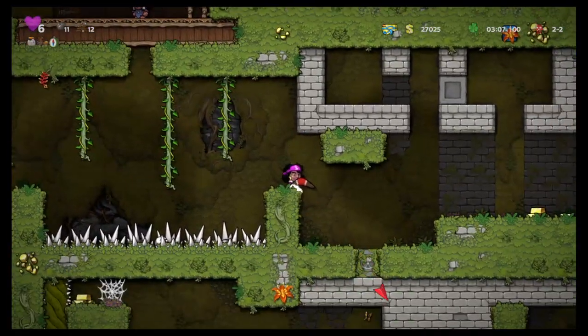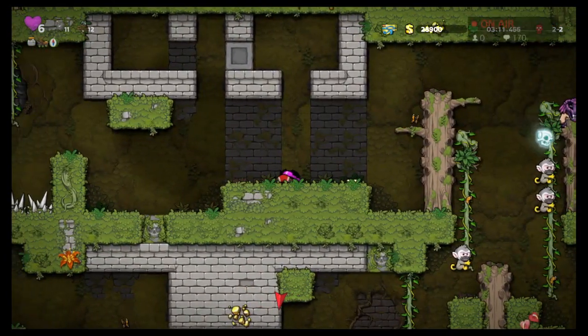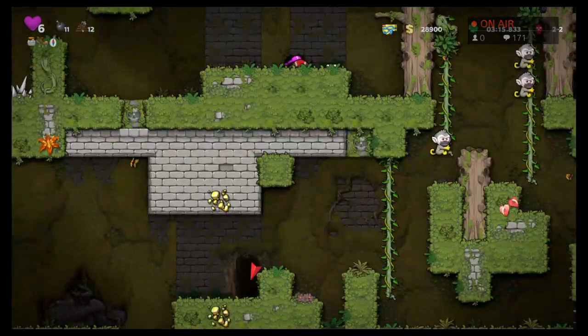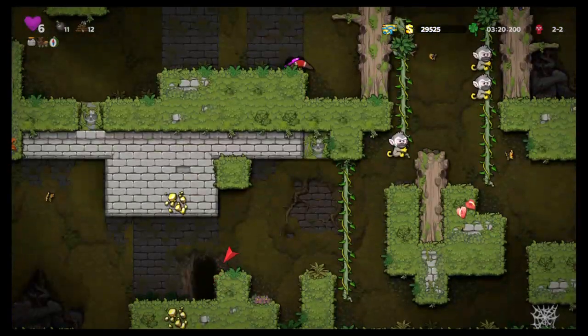I should always sprint on those. I didn't because I wasn't going as far, but I should still sprint even though I'm not going as far. Okay, we could just bomb down here. It's very tempting. Just because we circumnavigate that bad boy.